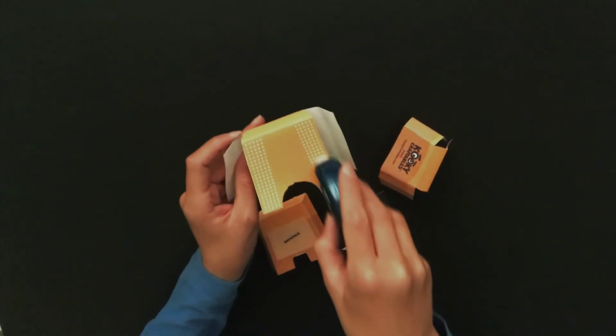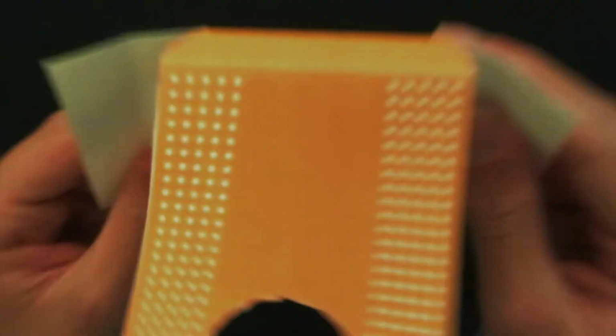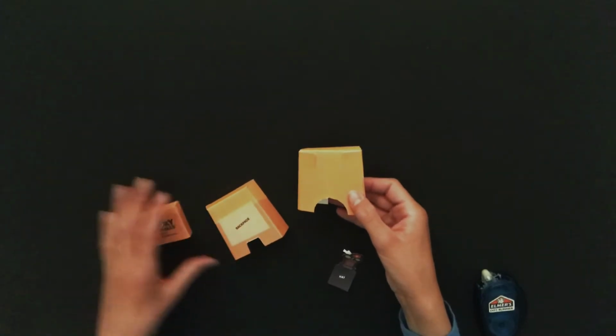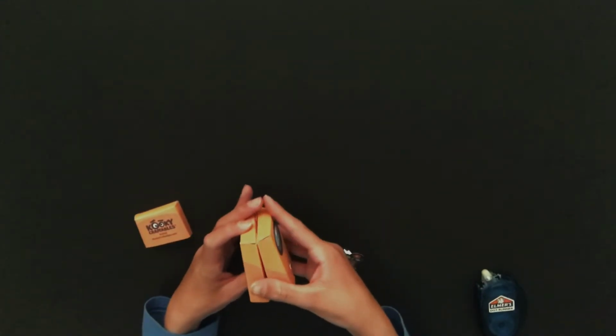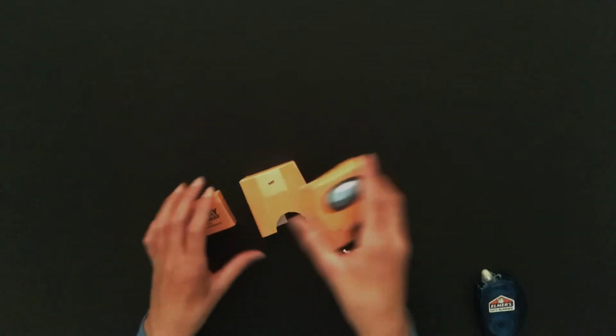There are clusters of big white dots on this one, and that is where you're going to put the glue. You're going to do the same folds on these as in the Baby Yoda one to make 3D shapes. Then you're going to glue all those pieces together. You can also add a hat where it says to add a hat.